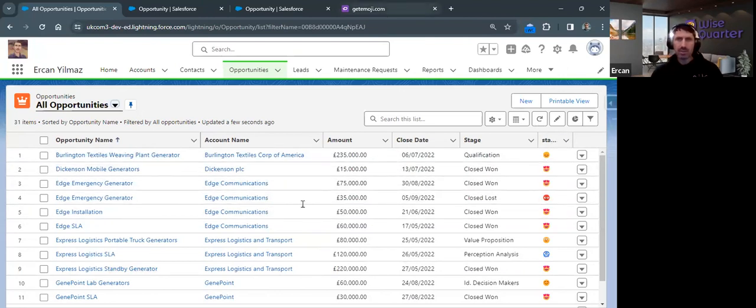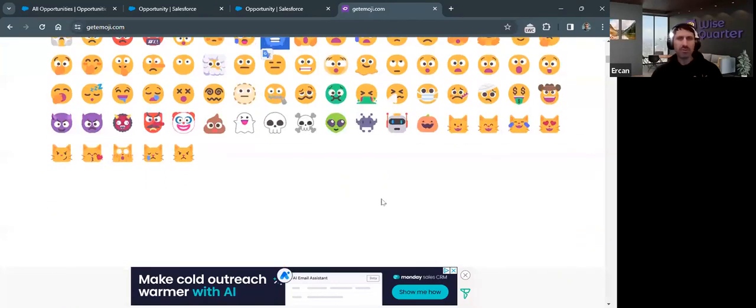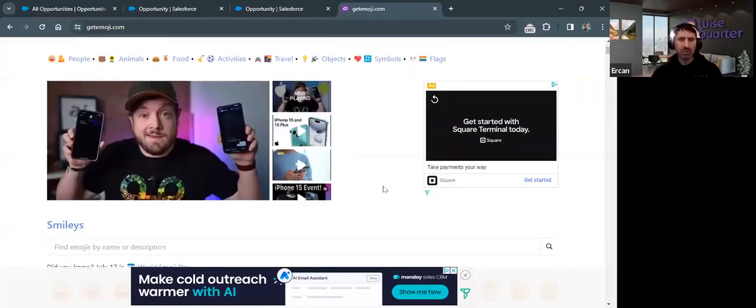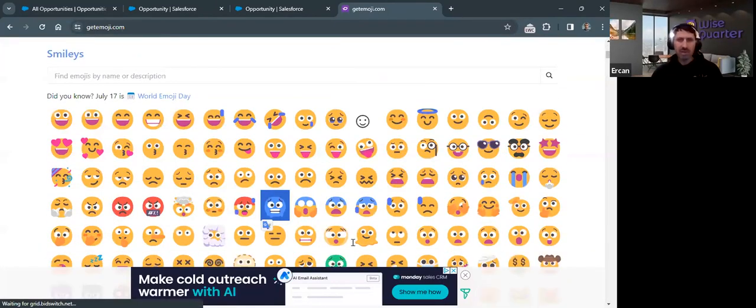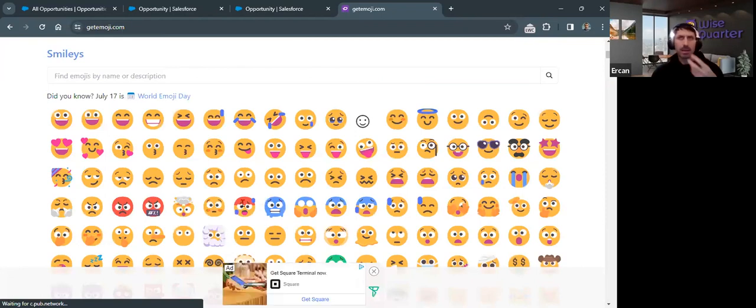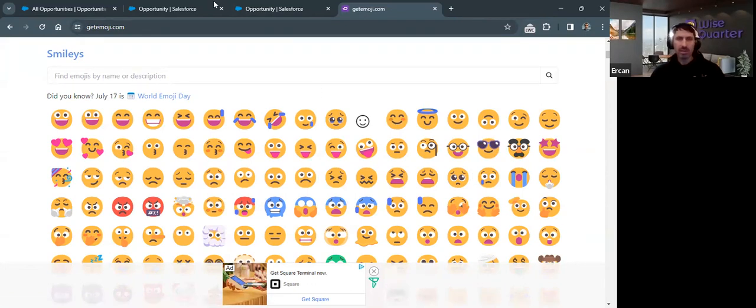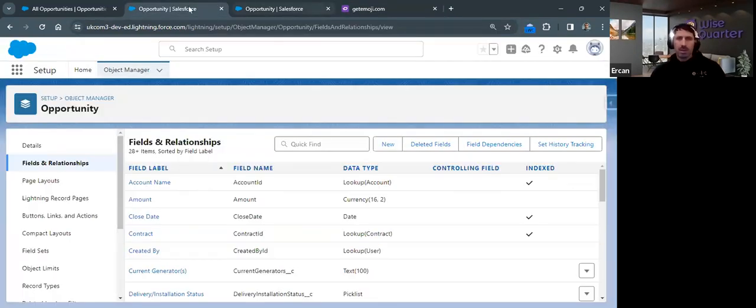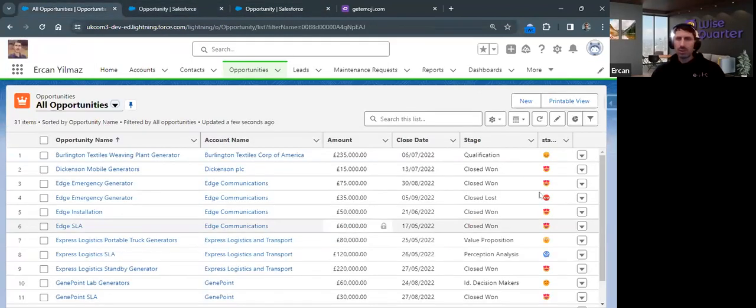You can use any emojis from here or from another part, from any figure, any icon, and you can copy and paste it here. That's all. This is all I wanted to show today.